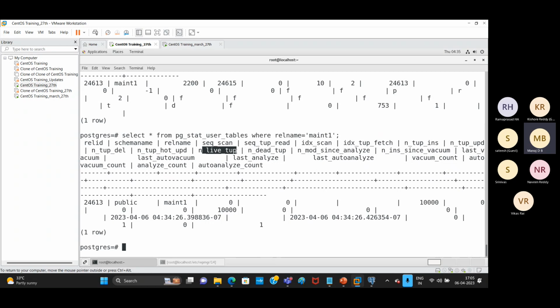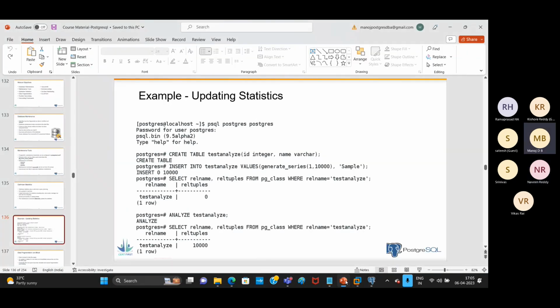What is the difference between live tuples and dead tuples? Do you know, guys? Anybody aware of this? What is live tuples? Current occupied rows, exactly.